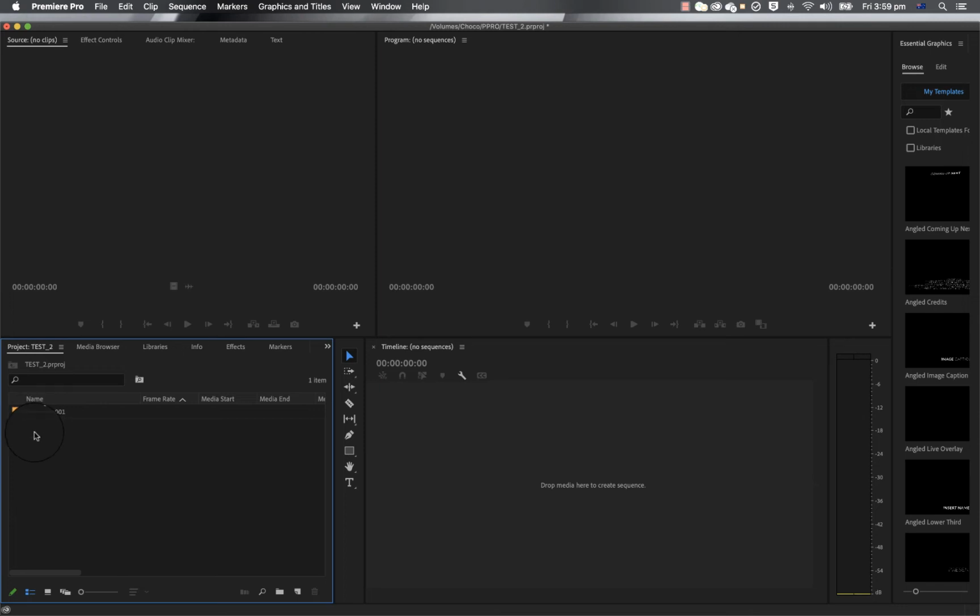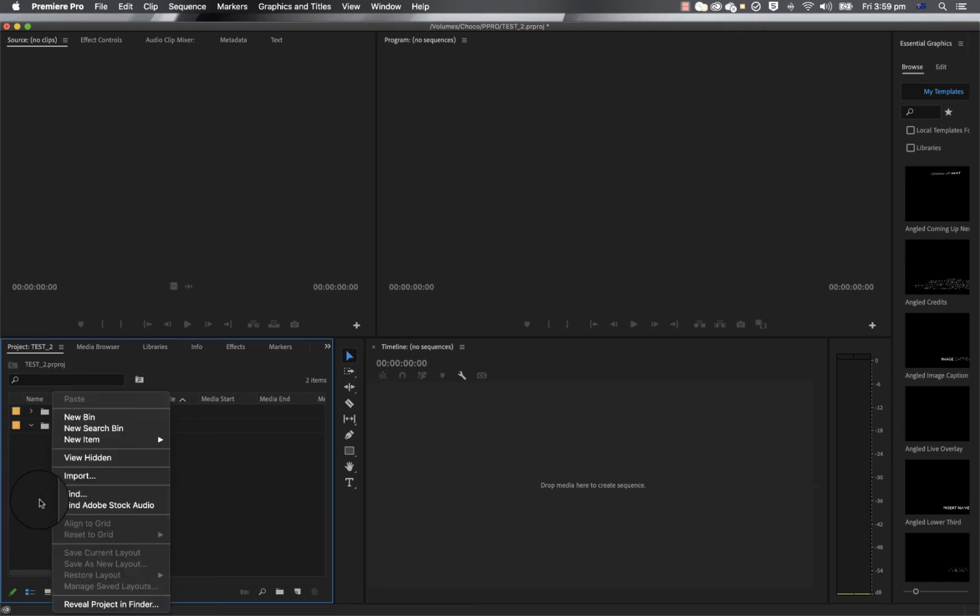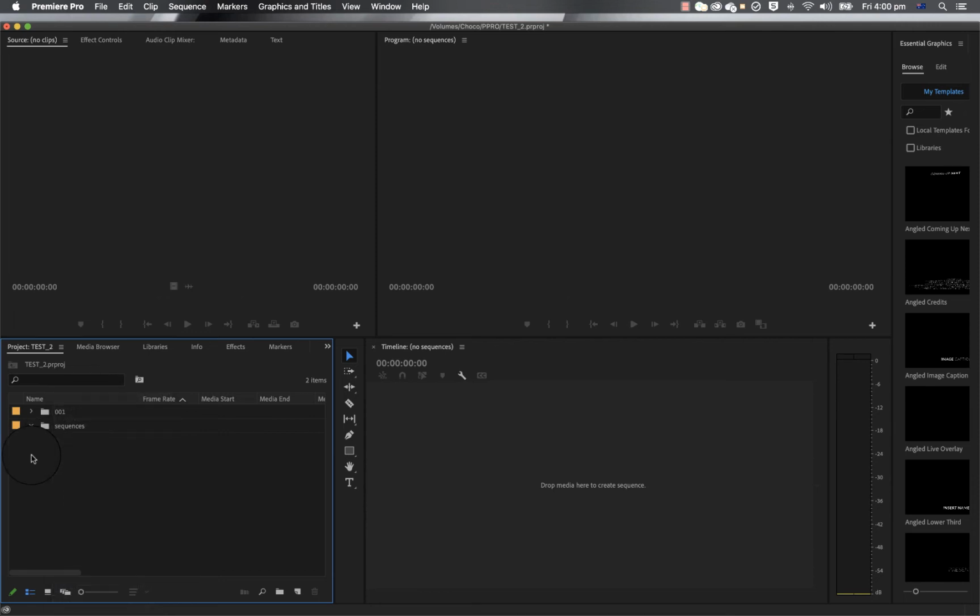And when we're in this tool, we make bins to organize media. And we make bins to organize the work that we're going to do. So you can say, I'm making a bin for media, but you can also say, I'm making a bin for sequences, and keep all of your cuts in a particular place. You can make a bin either by right-clicking and selecting New Bin, or you can use the shortcut, which is either Command-B on a Mac or Control-B on a PC, I believe. So if you create a new bin, you can use the bin for all kinds of things.